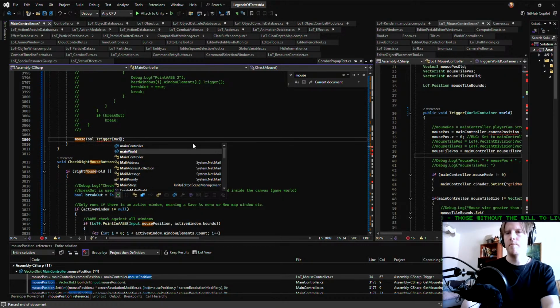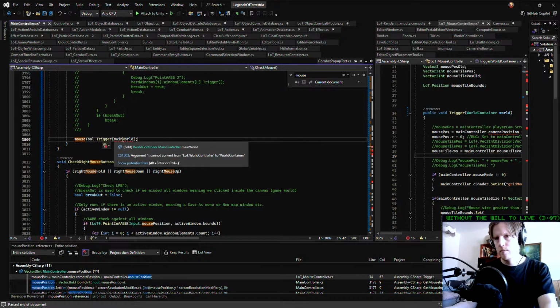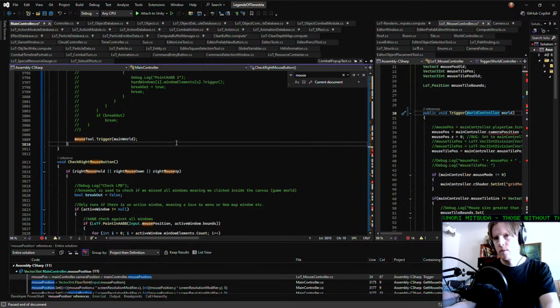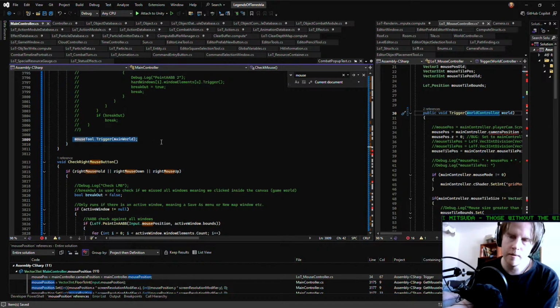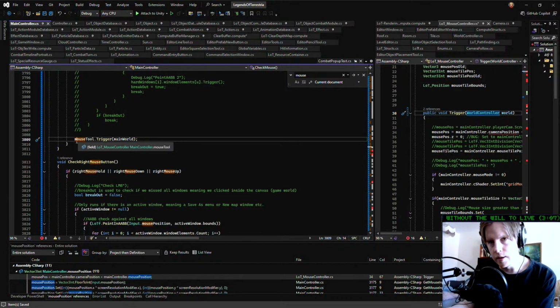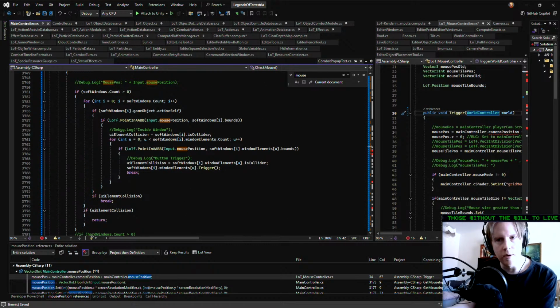But this should take main world controller. And in reality, the way this should work is that before we reach here, we should check the prefab editor. I think that's really all that's missing here.